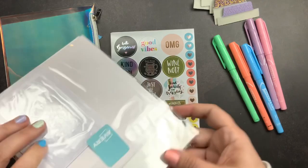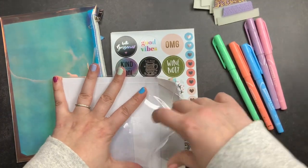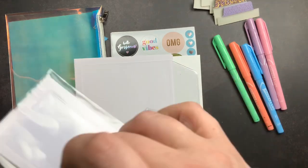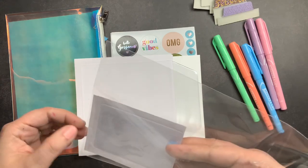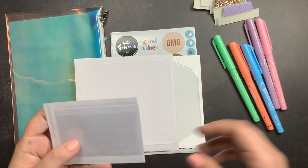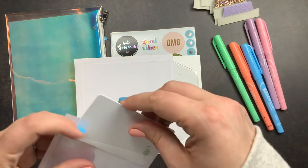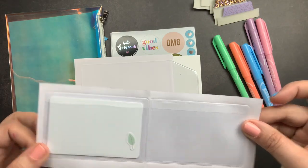Then the next thing we got were some adhesive pockets. I'm sure you have seen these from other brands in some of my unboxings. And I've actually got some that I bought at Target Dollar Spot that I use quite often. I like adhesive pockets. If you use a planner that uses dashboards, a ring bound planner, a disc bound planner, a traveler's notebook, these are great to stick on your dashboard so that you can have extra space to stick post-it notes or receipts or what have you. So these are two smaller ones that you could stick a card into. So you could stick a washi card or a task card in those.